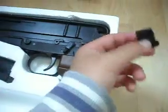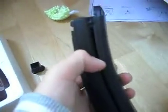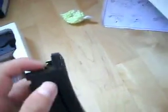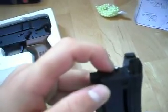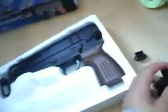Bullet loader. This thing you put on this mag here, and this is the mag. Push this button down here, push this button in and take it.